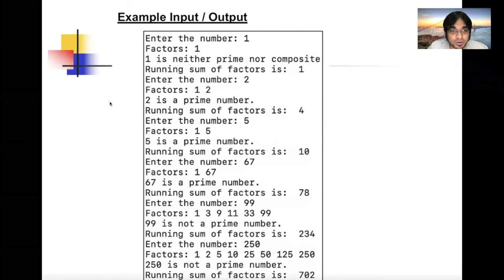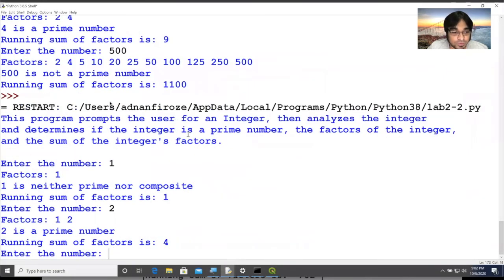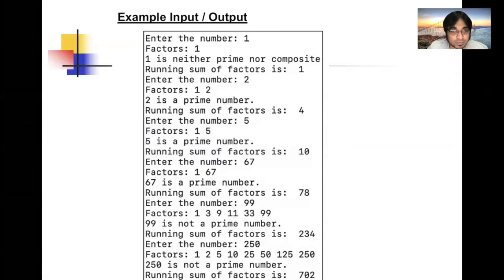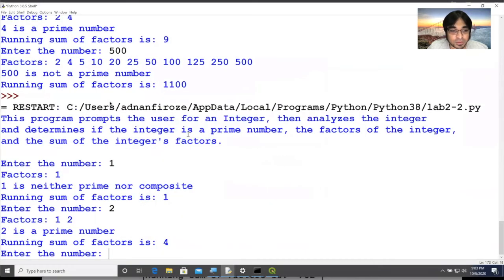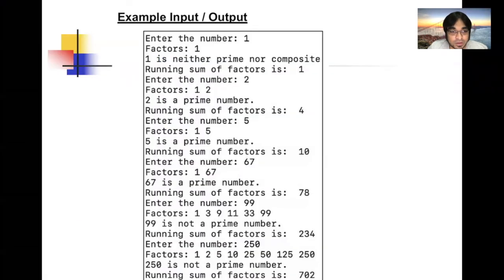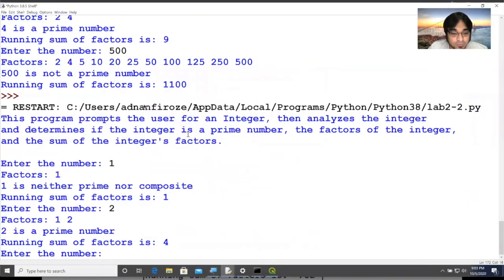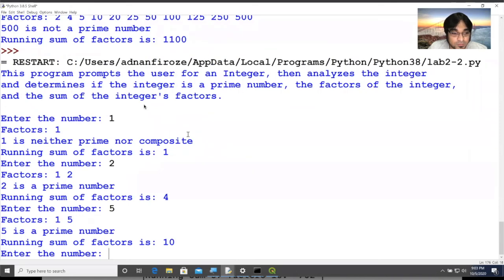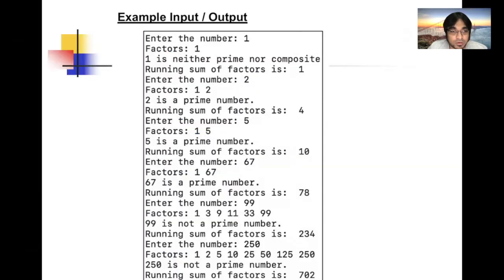Then we try 2. Let's do 2. 2 is a prime number. And the running sum is 4. Good. Okay. Now let's input the number 5. 5 is a prime number.